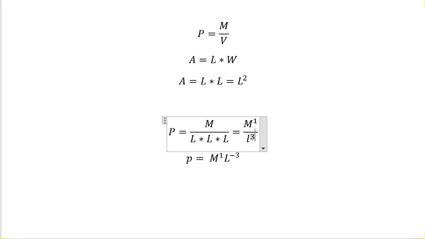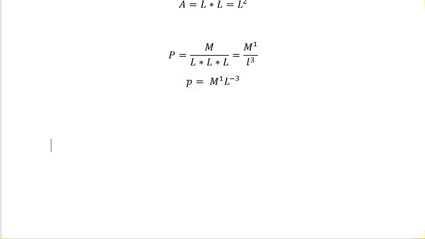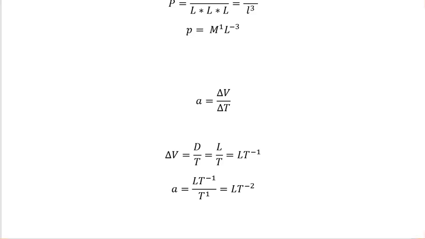In mathematics, for example, if you have 2 to the power of negative 1, you make the fraction upside down. So 2 to the power of negative 1 is a half. Go do it right now in your calculator. So M to the power of 1 times L to the power of negative 3 is ML to the power of negative 3, and if you put it on a calculator, it's going to give you the exact same output as M to the power of 1 divided by L to the power of 3.